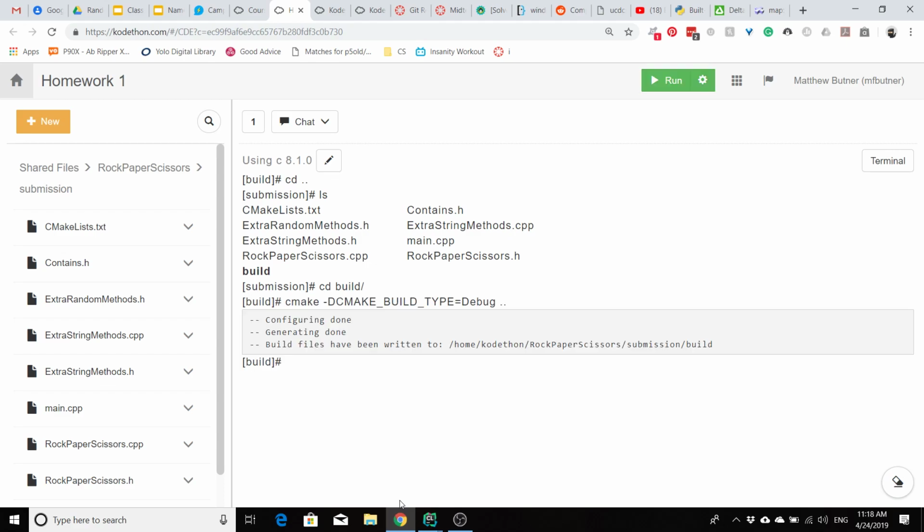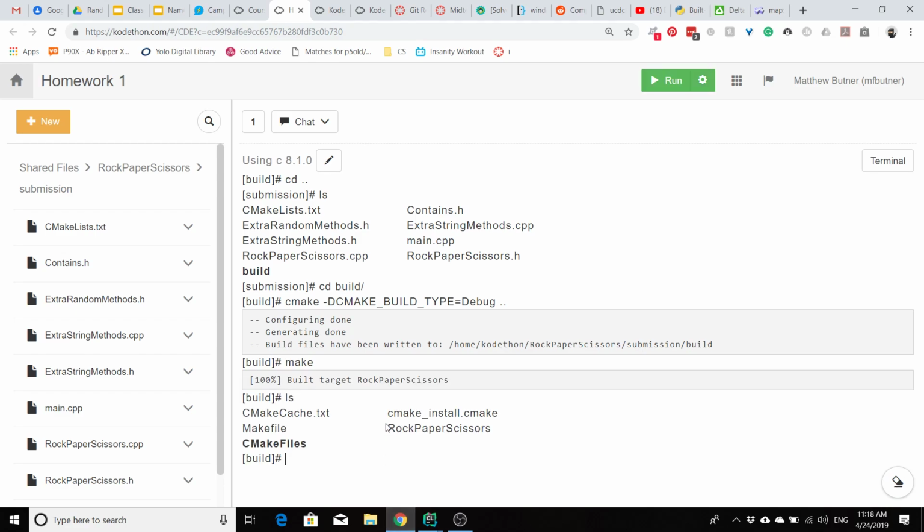Again, that runs cmake to generate the configuration files, and then I do make to compile my program. And then after that, I will have my executable over here, rock, paper, scissors, which I can run by doing ./rock_paper_scissors, and then again, any command line arguments that need to be given. So maybe 15 this time.